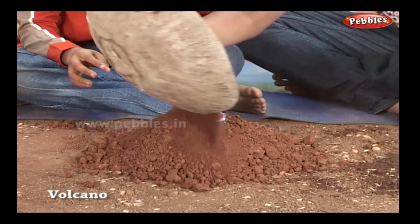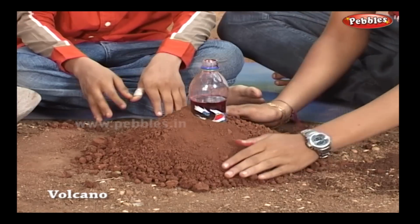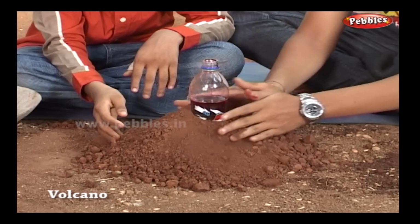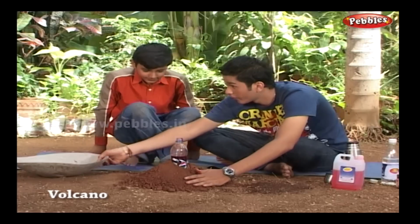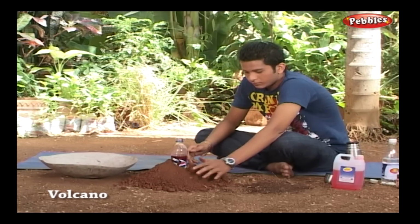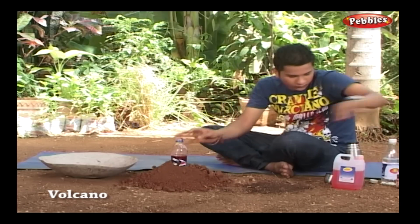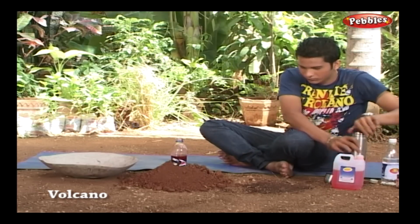If you are going to present this in a science fair or in a competition, you have to make the mountain carefully for a nice visual effect. Don't make a shabby mountain. Come on. You can make use of water to fix the sand.